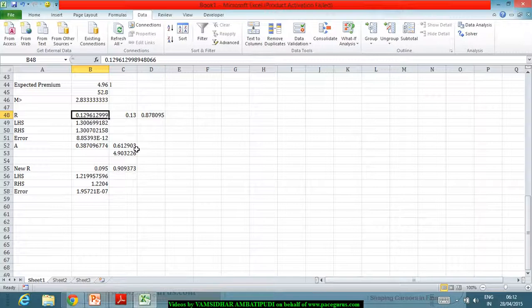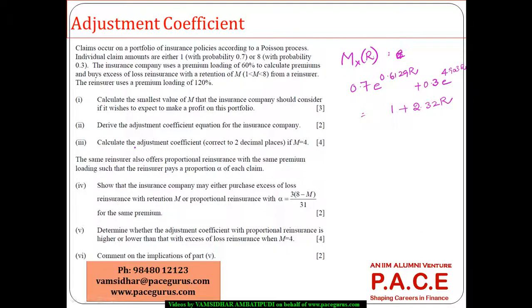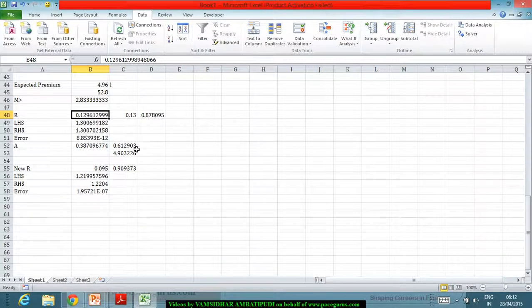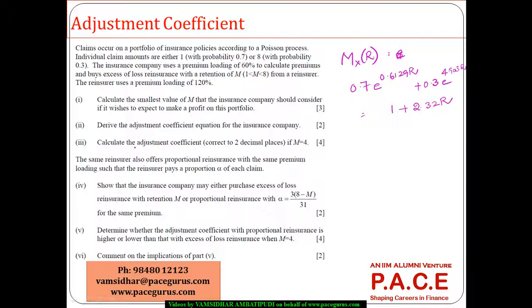So if I have to really do a comparative analysis in terms of which of these methods is going to reduce the probability of ruin, I see that the excess of loss reinsurance can very well reduce the probability of ruin compared to that of the proportional reinsurance. Though the premium payment is the same in this case, the excess of loss reinsurance is going to reduce the probability of ruin in this entire perspective. Alright, so that's how this particular numerical needs to be looked at.